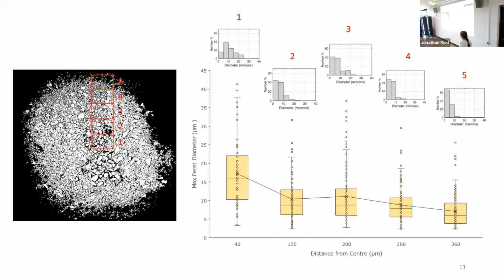So this is using the best example of the aggregate done here. When I started doing it, I realized it was going to take an extremely long time to separate every particle in these aggregates, and considering there are quite a lot of them, it would be very time consuming. So instead I found the center of the particle, created this strip and separated it into 5 boxes, and then analyzed the particles within those boxes. It's showing what we expected: particle size decreases from the center to the rim, and it also becomes better sorted. You can see that here in the particle size distributions as well, which is really good.